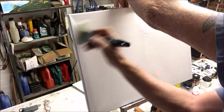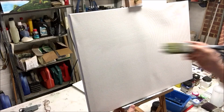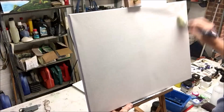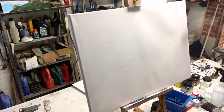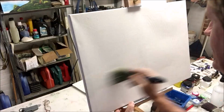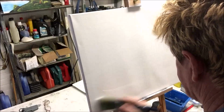Now I'm gonna just paint this board white, and that retarder is gonna keep paint wet instead of it drying out, as acrylics dry out very quick. Like oils, you get weeks for them to dry.